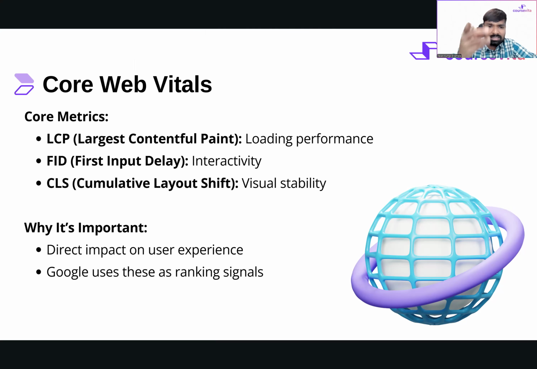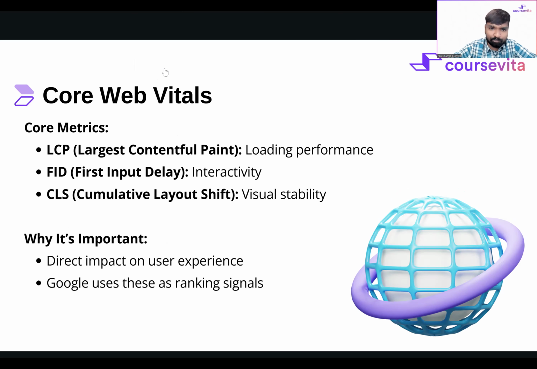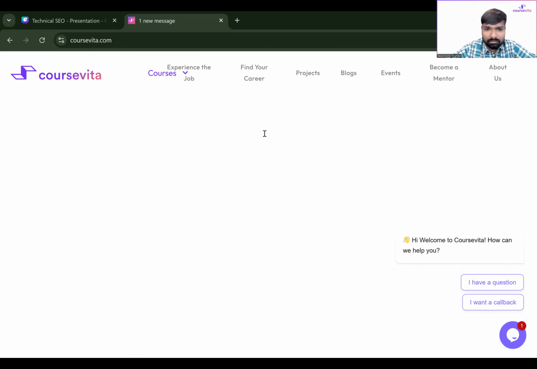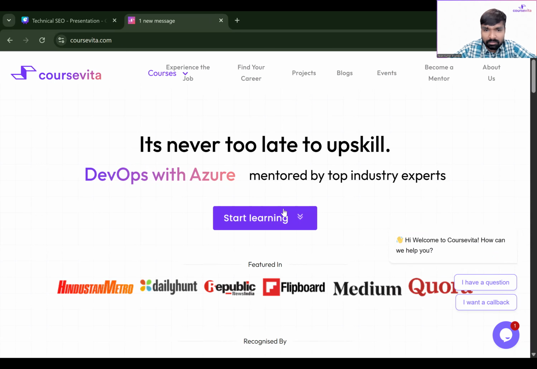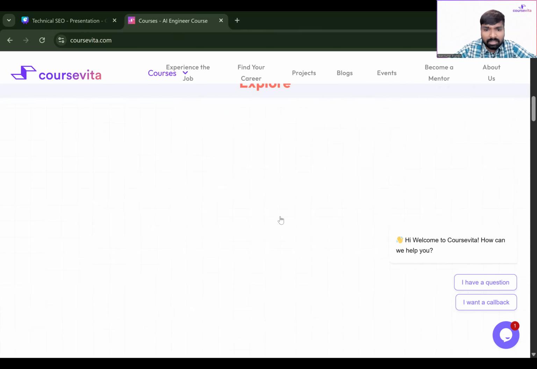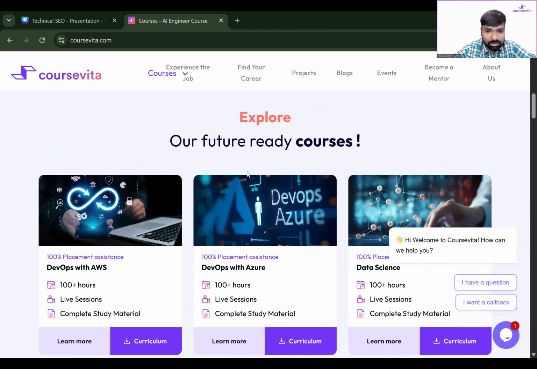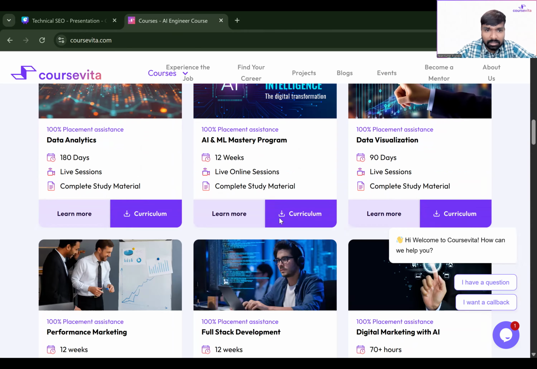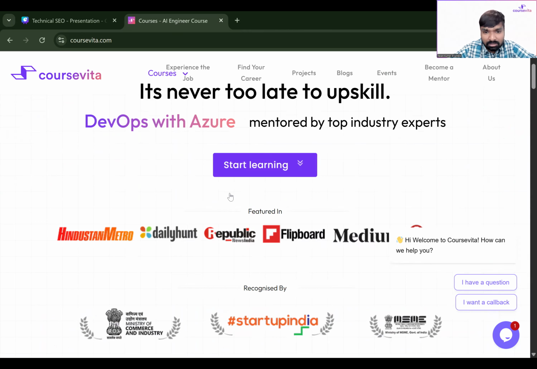If I'm coming onto the website, let's say Coursera's website again, let's go back to the home page. If I'm here on the home page and I click on this button, this is a CTA button again, because it says start learning. If I click here, it'll take me to some other page or a section. So I'm clicking on it, and it's taking me to the explore section. DevOps with AWS or whatever courses are there, they're listed here. Correct? So this is the CTA button.